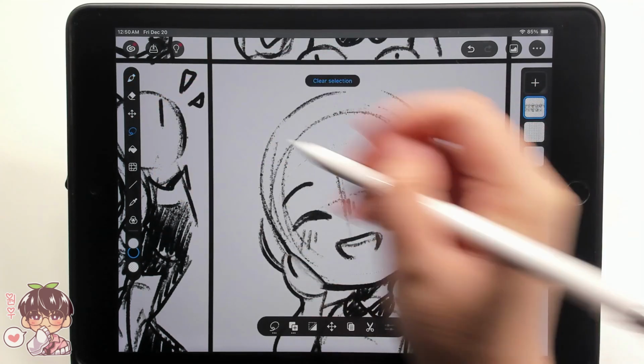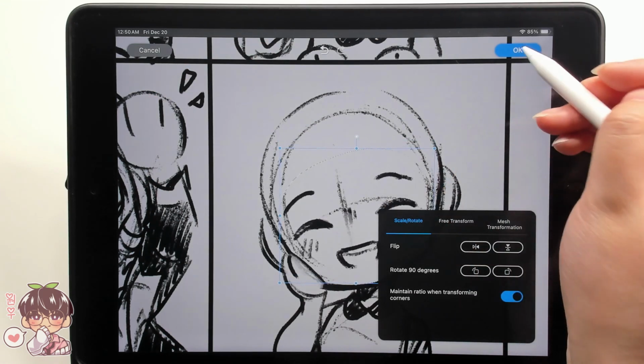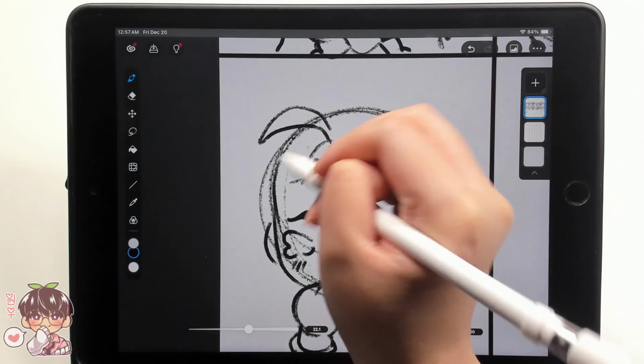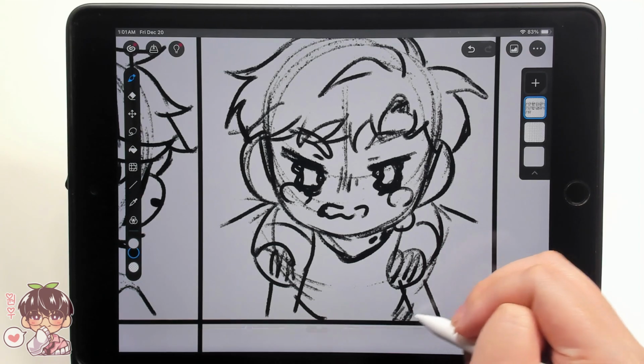So for the sketches, I have selected 6 different emotions for the 6 of my OCs. So we will be doing about 36 little chibis. The top row, which I will call their neutral faces, and then the remaining 5 will be happy, sad, angry, shy, and shocked.